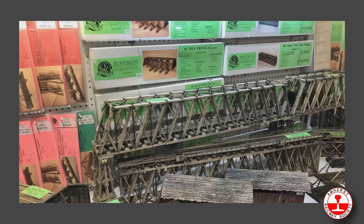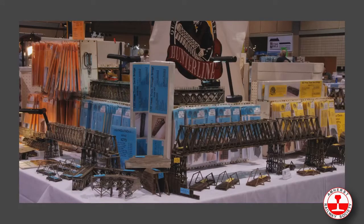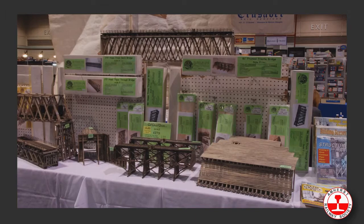We're showing some of our displays at a show — you can see that we show all scales and some of them get pretty complicated. We'll go into more of that shortly. We'll show you a bunch of our different kits and talk a little bit more about the weathering mix as well.